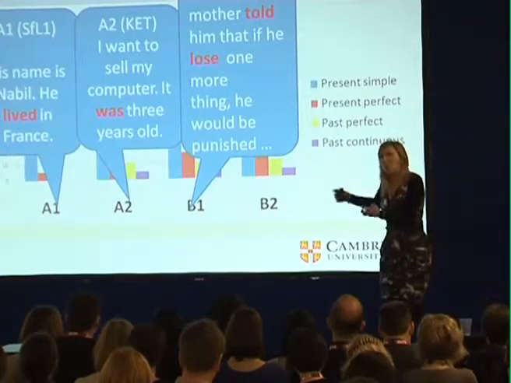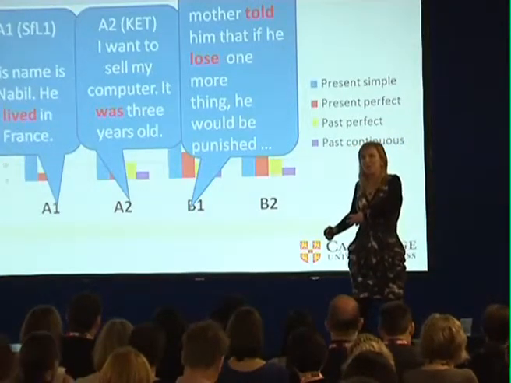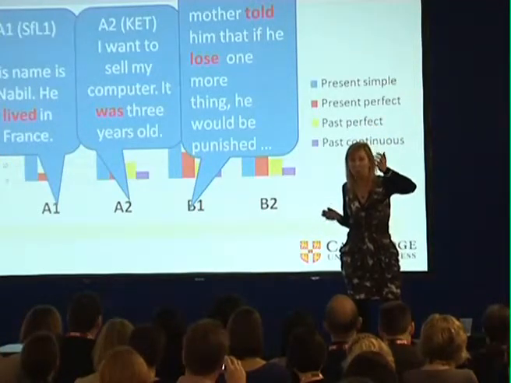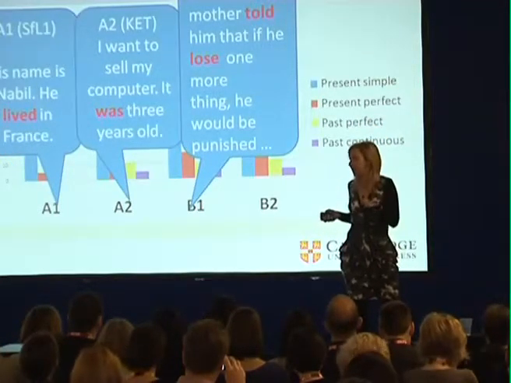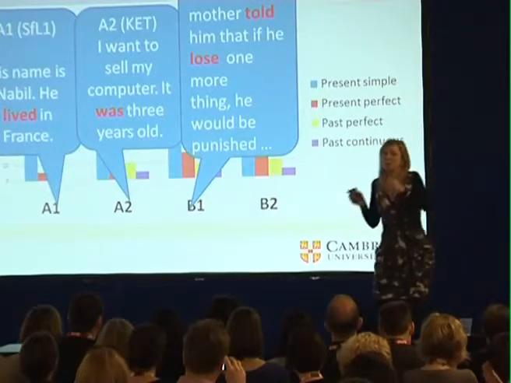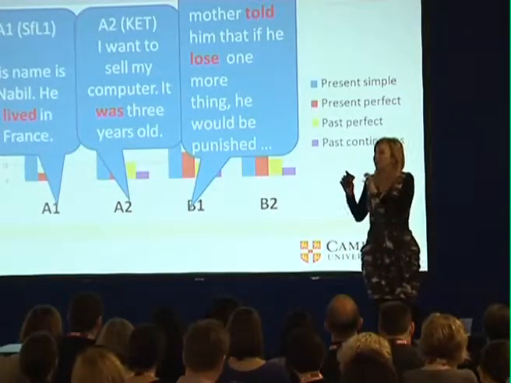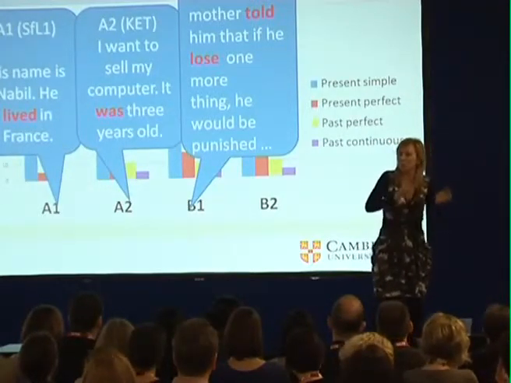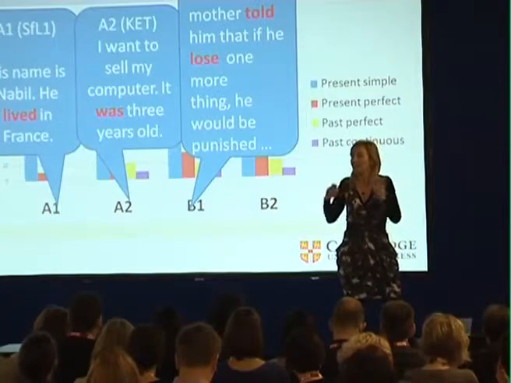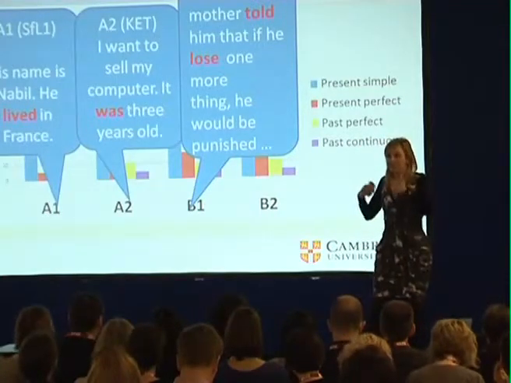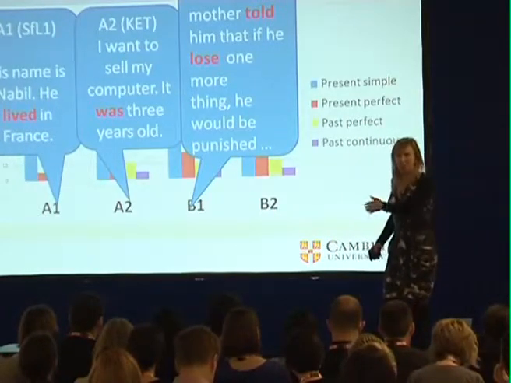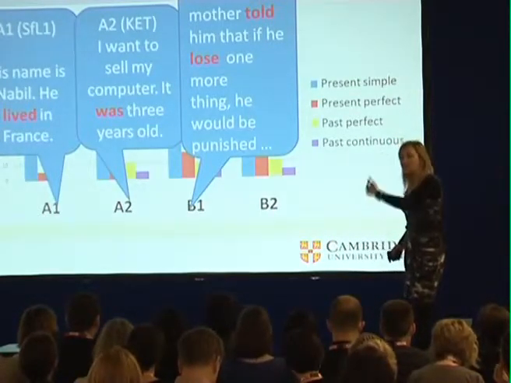So while the error rate jumps up, it's because they're trying to do so much more with a seemingly basic grammatical item. So the notion that we can leave something easy to the A levels doesn't really work, because as the learner's grammatical complexity grows, the errors also grow, or they need more recycling or consolidation.